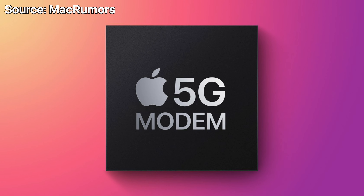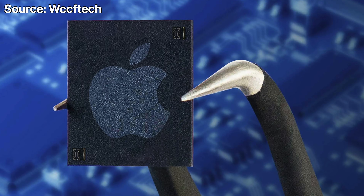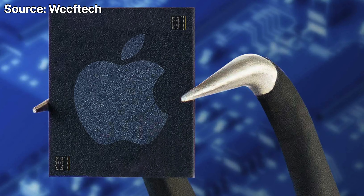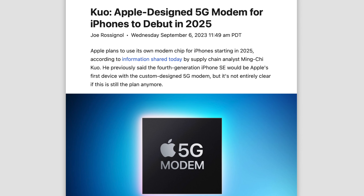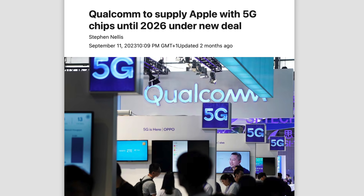Another exciting aspect is that the SE4 should be the first iPhone to introduce Apple's in-house modem. The original plan was to debut this with iPhone 16, but Apple realised making modems is not easy — so before giving it to their expensive flagships where a subpar modem would anger consumers, it's better to test the waters with a cheaper iPhone first. Kuo recently told us we should see Apple's in-house modems launch in 2025, which is when the SE4 should release. Qualcomm also said they'll be supplying Apple modems until 2026, so Apple's highest-end iPhones will likely continue using Qualcomm for a while.